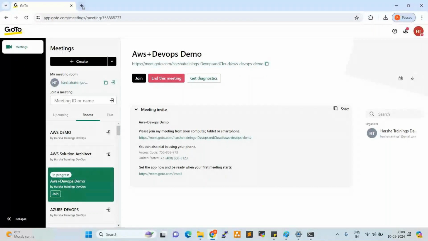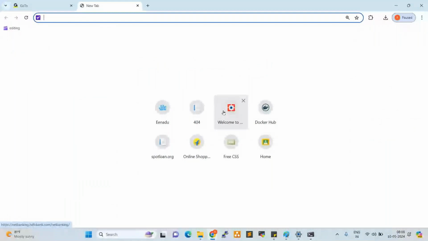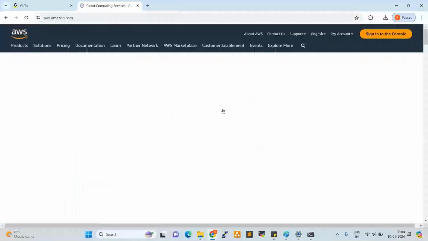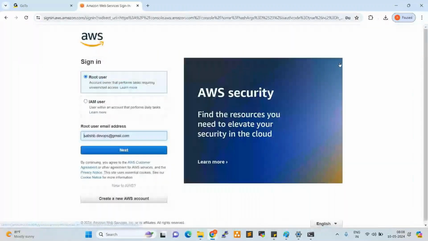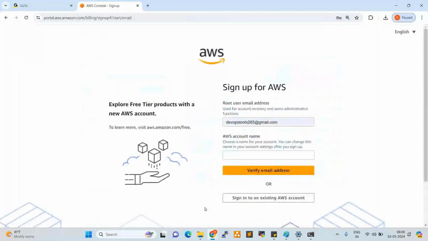Go to aws.amazon.com. Click on sign in to the console. I already saved my credentials. See here, we have create a new AWS account. Click on this. You require one Gmail account.